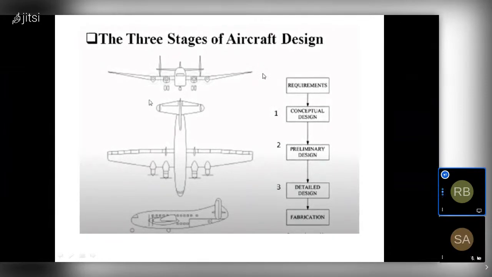Directly, you will not go for any kind of aircraft design. Whatever demand you get from the customer, based on the customer's requirement, we will follow a design procedure. That procedure we have already discussed: the conceptual design, preliminary design, and detailed design. After that we'll go for fabrication, right?